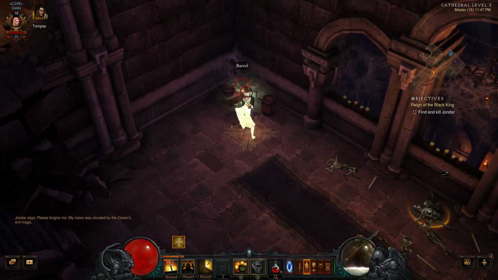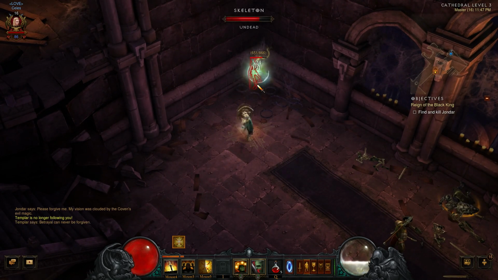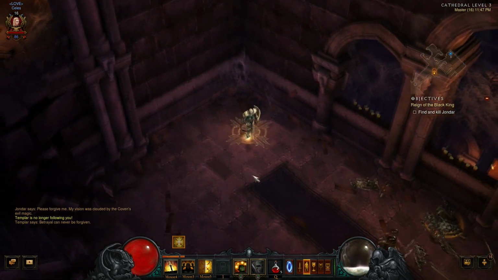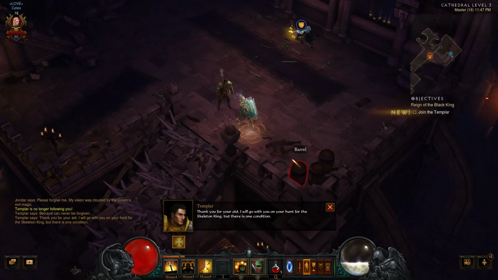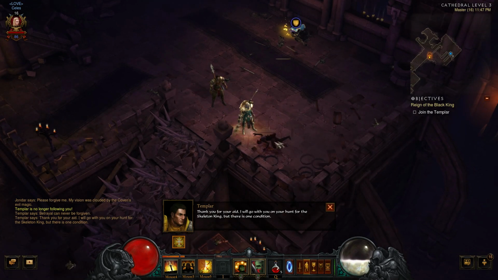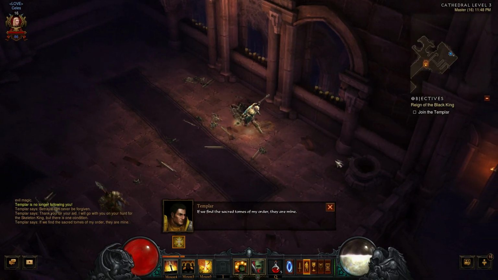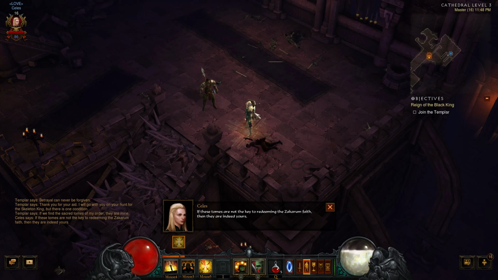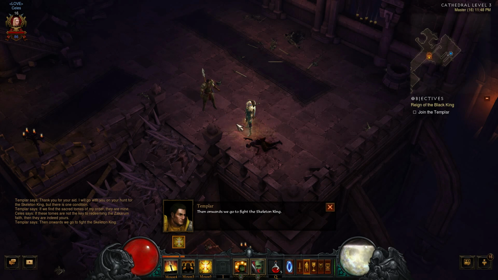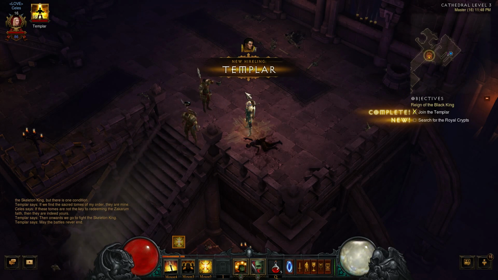Please forgive me. My vision was clouded by the Coven's evil magic. Betrayal can never be forgiven. Thank you for your aid. I will go with you on your hunt for the Skeleton King. But there is one condition. If we find the sacred tomes of my order, they are mine. If these tomes are not the key to redeeming the Zakarum faith, then they are indeed yours. Then onwards we go to fight the Skeleton King. May the battles never end.